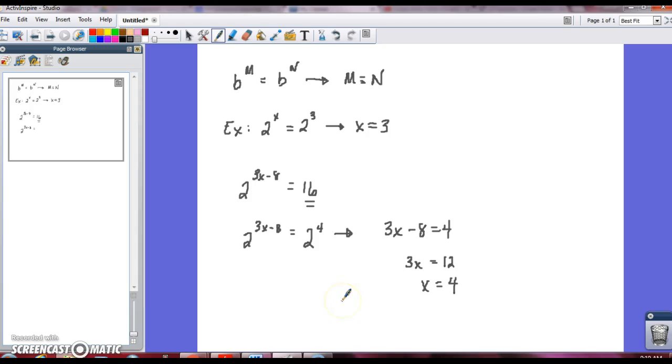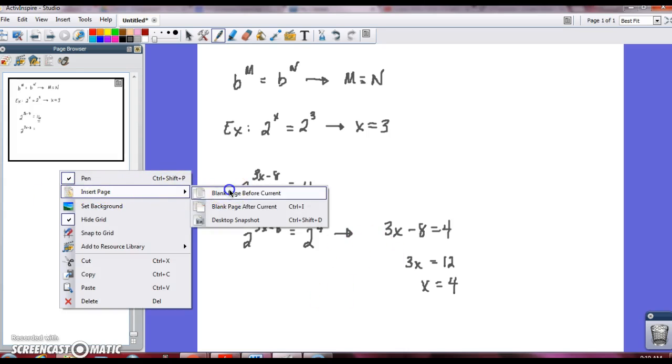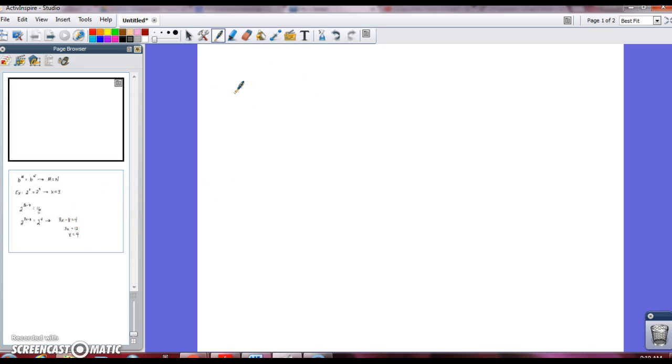That's the idea behind these. Sometimes you only have to change one side of your equation, and sometimes you'll have to change both sides. But as long as you remember to not change the value of anything, you'll be fine. Let's do another example, and I'll explain what I mean by that. If I have the problem 27 to the x plus 3 is equal to 9 to the x minus 1.